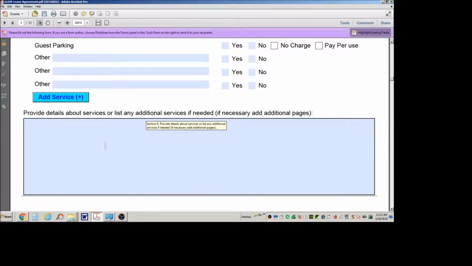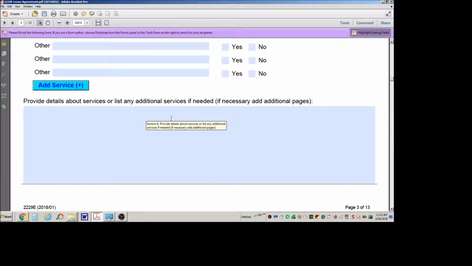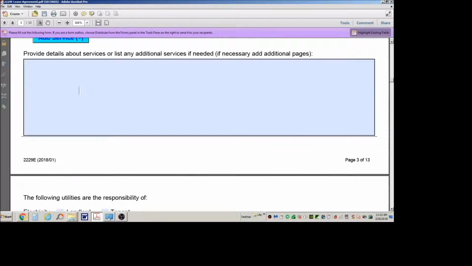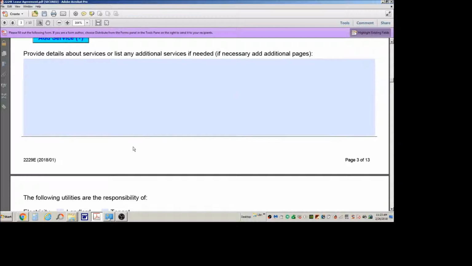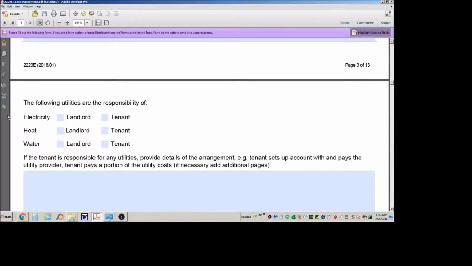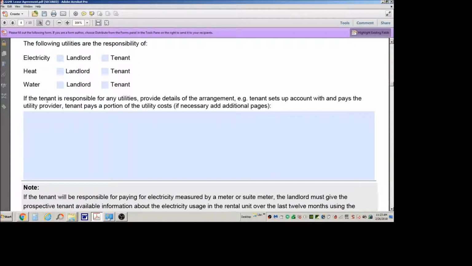And this is additional stuff if you have special services in the condominium or something like that. Let's say, for example, if they do dry cleaning at the condo place, then you would put that the tenant is responsible for the payments. Again, the following utilities are the responsibility of either landlord or tenant. Tenant has to set up the account, which is great, because in a previous lease they didn't have that, so you kind of needed some kind of schedule to make sure that the tenant knows how to pay and that they have to even set up the accounts, right?